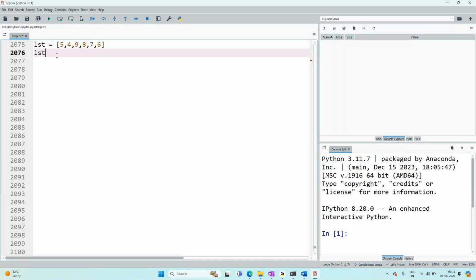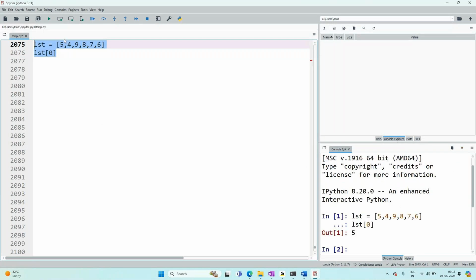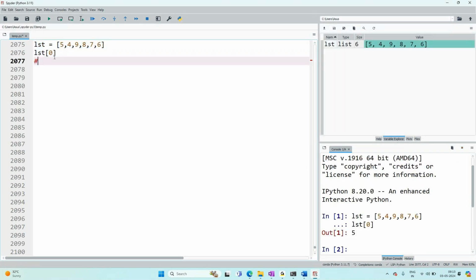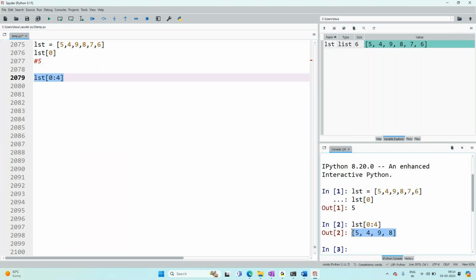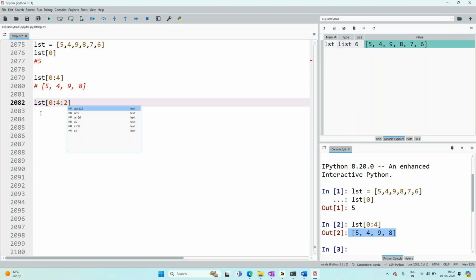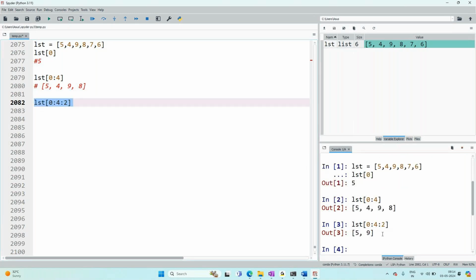If I say lst of 0, I would get 5. If I say lst of 0 colon 4, I will be getting 5, 4, 9, 8. If I say lst of 0 colon 4 colon 2, I will be getting 5 and 9 only.